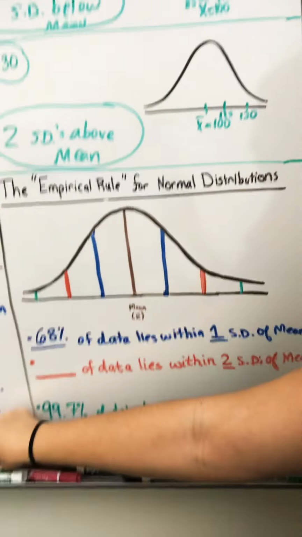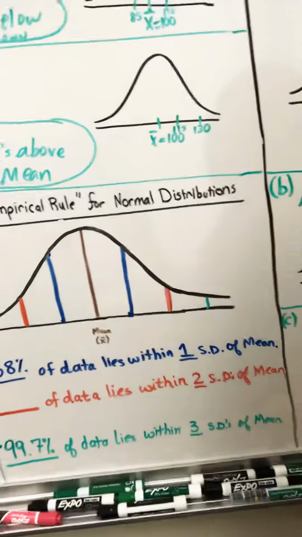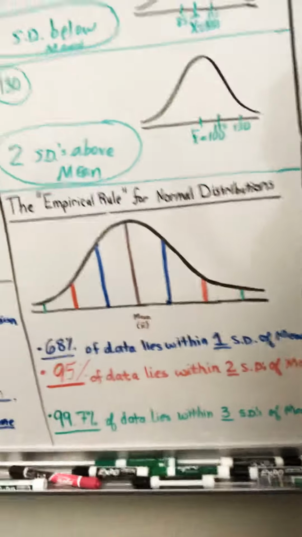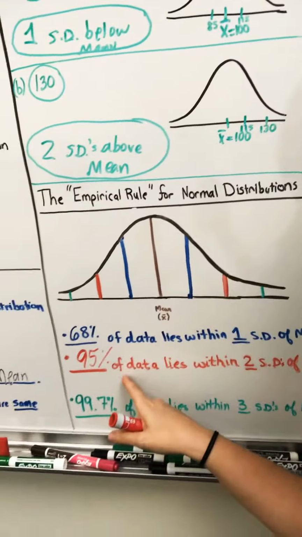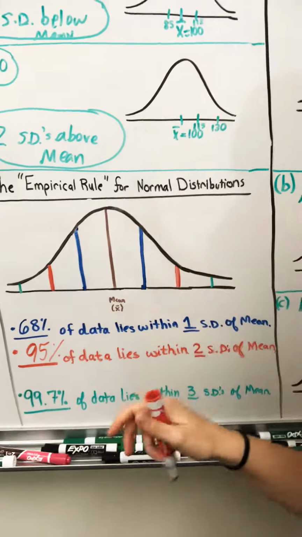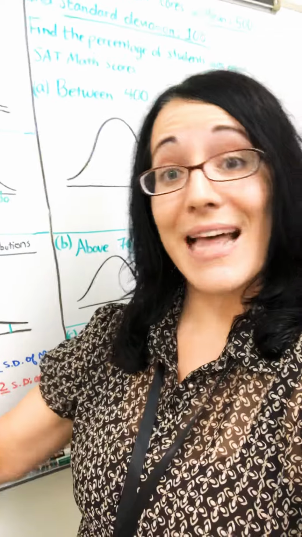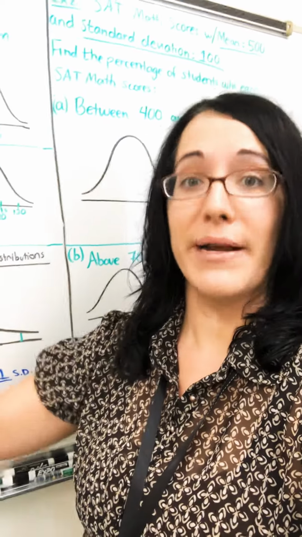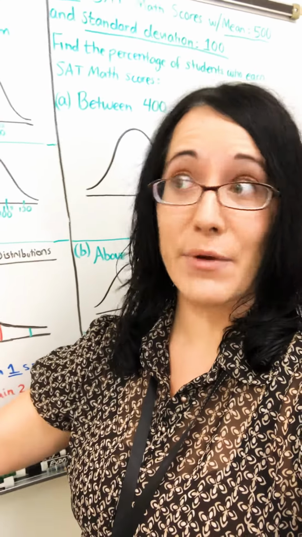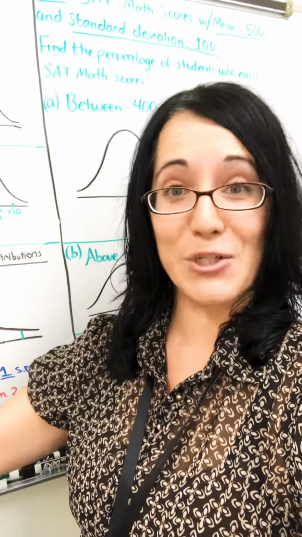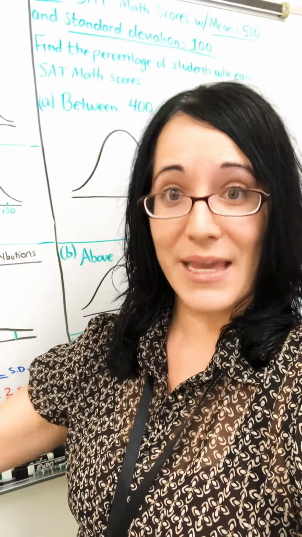It turns out that most people will be within 2 standard deviations of the mean, because that's 95%. 95% of the population will have their data values lying within 2 standard deviations of a mean for any normal distribution. So that would mean that if it was IQ scores again, if you went 2 standard deviations to the left, we'd be talking about 100 minus 15, that's 85, minus another 15, now we're down to 70. So an IQ score of 70 would be 2 standard deviations below the mean. An IQ score of not 115 but 130, that would be 2 standard deviations above the mean.